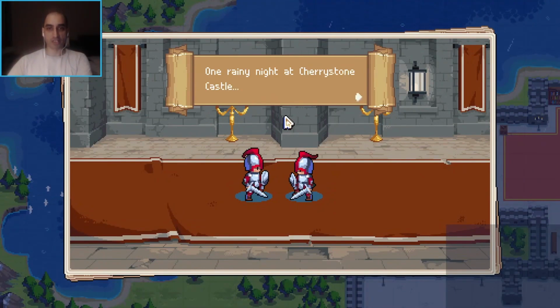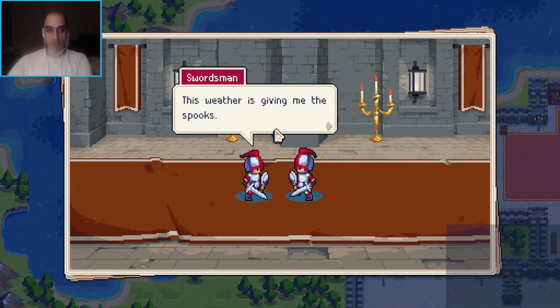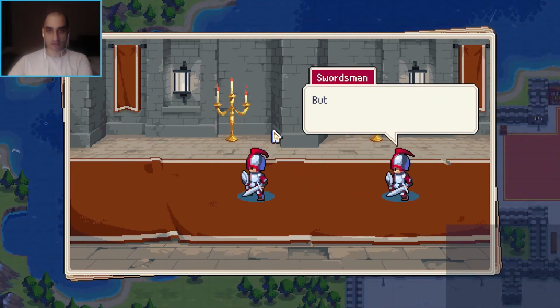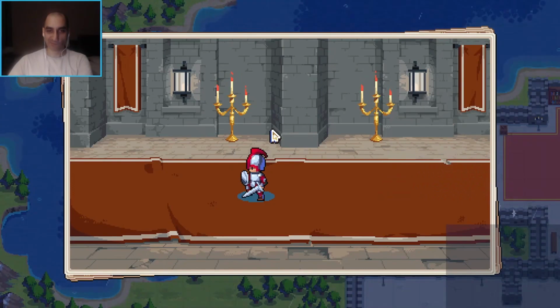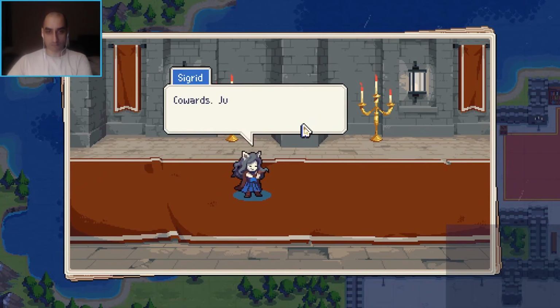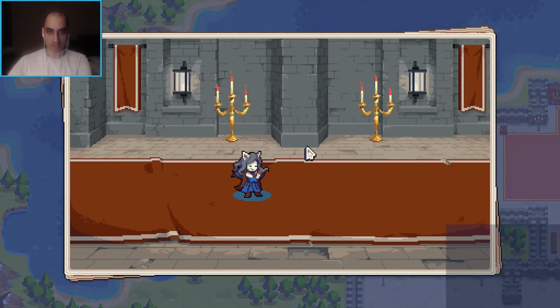One rainy night at Cherrystone Castle. This weather is giving me the spooks. Did you hear that? Cut it out, it's just thunder. But I'm going to patrol the throne room. They wait for me. Oh. It's a vampire cat girl. Cowards, jumping at shadows and dropping their guard.